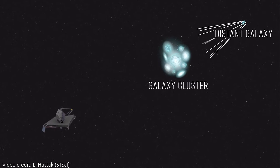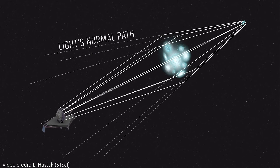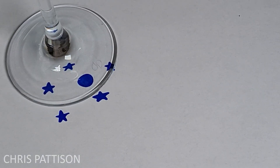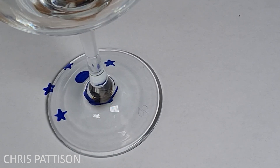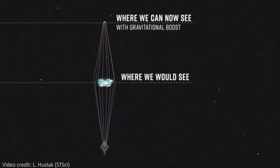The warped space means that light from more distant galaxies takes strange paths to reach us, and we often end up seeing the distant objects being stretched out into long arcs, twisted into odd shapes, or even appearing multiple times in the image. It's similar to passing the stem of a wine glass over an image — the light passes through the glass and bends before it reaches us, resulting in warped shapes. In this image, though, space is the curved medium bending the light, and this is what we call gravitational lensing.